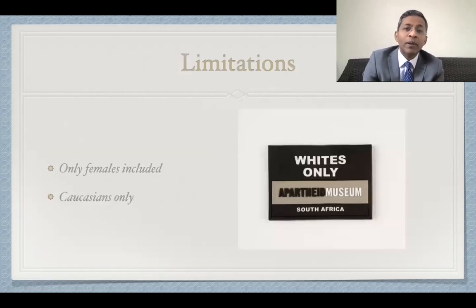So what are the possible limitations? One was the sex restriction — only females were included in this study. Variations have been documented in nevus counts and body distribution of nevi between males and females. However, such a limitation was compensated by a validation study conducted on a separate sample. Secondly, only Caucasians were included — yet another example of exclusion of subjects with skin of colour. At least in this research, we can excuse it as the risk of melanoma in darker skin does seem to be reassuringly low.